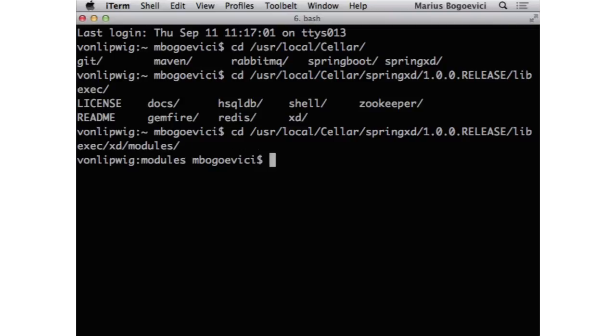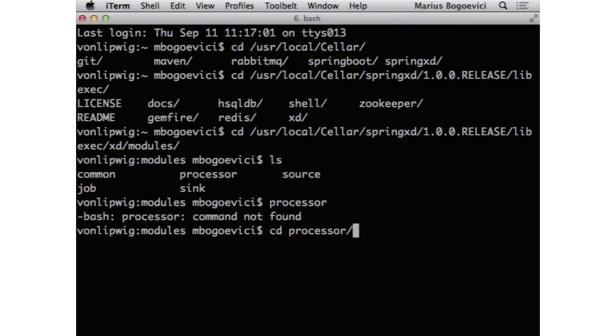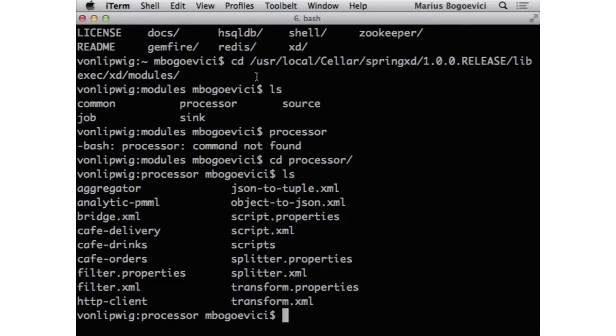In my Spring XD installation, I have this directory called modules. Inside the modules, I have the different types of modules. I have a ton of them, and I've already pre-deployed the modules that I've created.